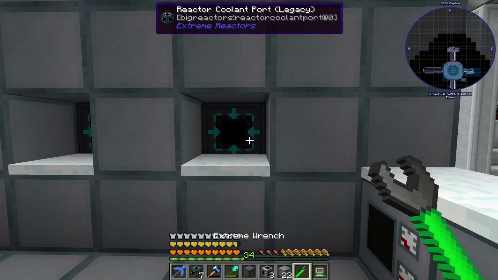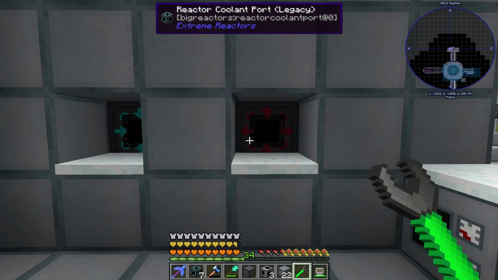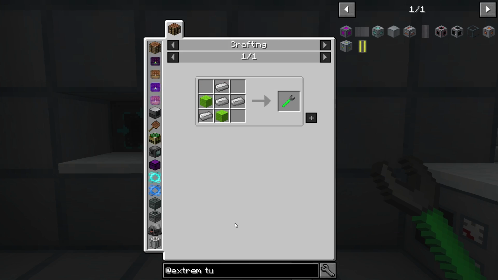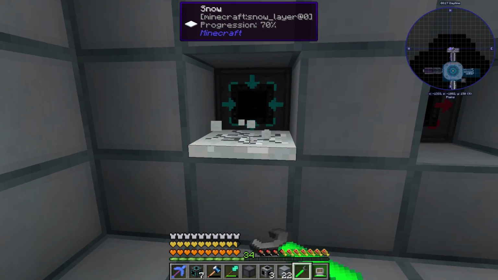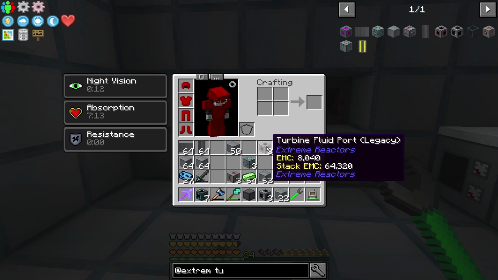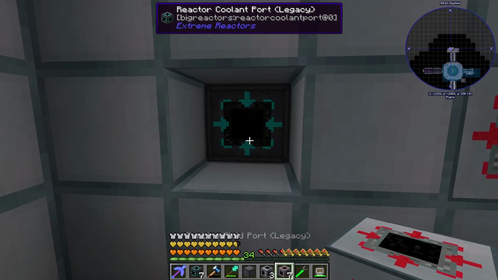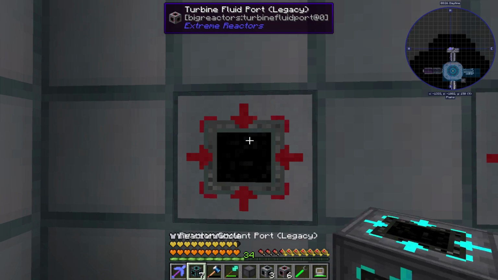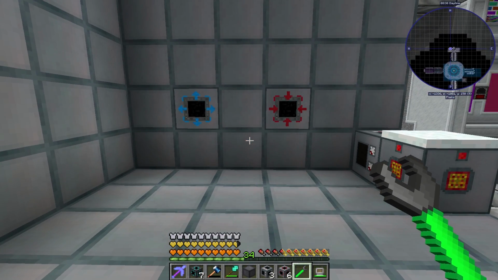So you got these coolant ports. One is going to be for importing fluid, and one's going to be for exporting. So we're going to take the extreme wrench, that is that right there, and then tweak one, right? So we change the settings. What we need to do now is grab two of the turbine ones. We need one set to red, so that one's red right there. We need this one switched over to blue so it matches. So one is input, one is output, and that's how it's going to work.